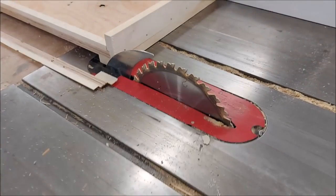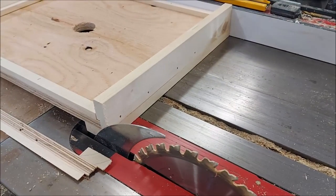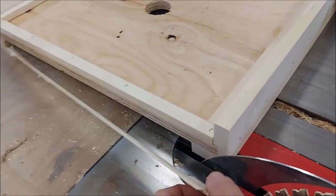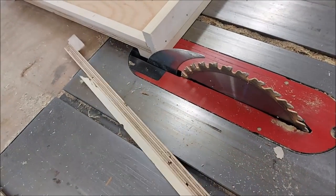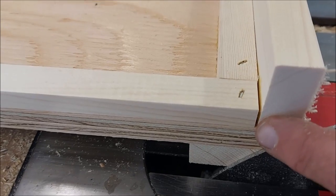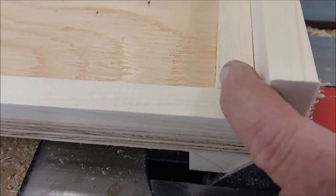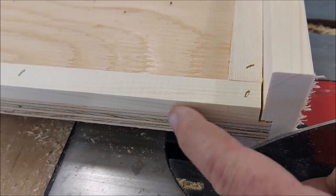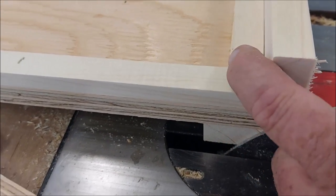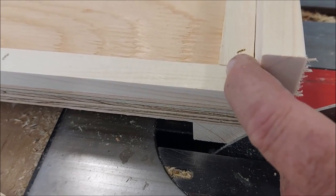It's always a bit unnerving running the blade three inches high — it sure whistles, and there's a lot of blade there. But this is the last trim on these on the table saw, with the routing part still to come. Just trim the side, cut that little bit off — it's almost nothing — and that makes a perfectly smooth joint. This is almost unavoidable: the end cleat tends to splay out a little bit and I can't make that shim too tight. But it doesn't bother anything — it's all closed up because of the way I assembled it. The small shim in the middle means on assembly I can push the end piece right up to that one and there's never actually an opening into the beehive.